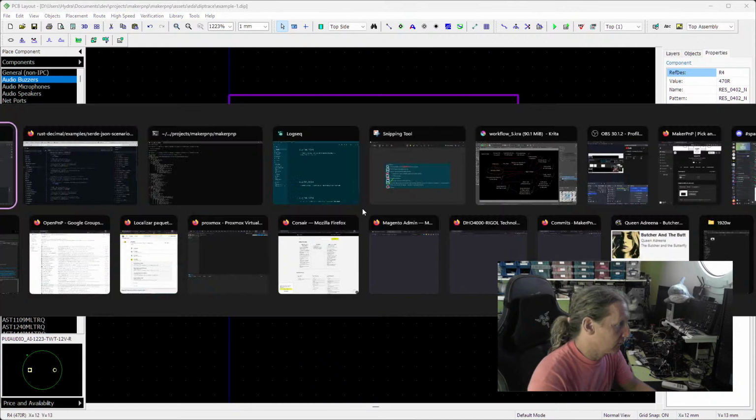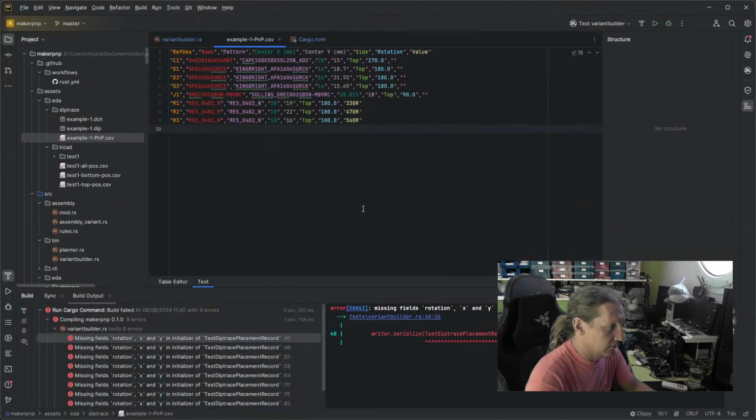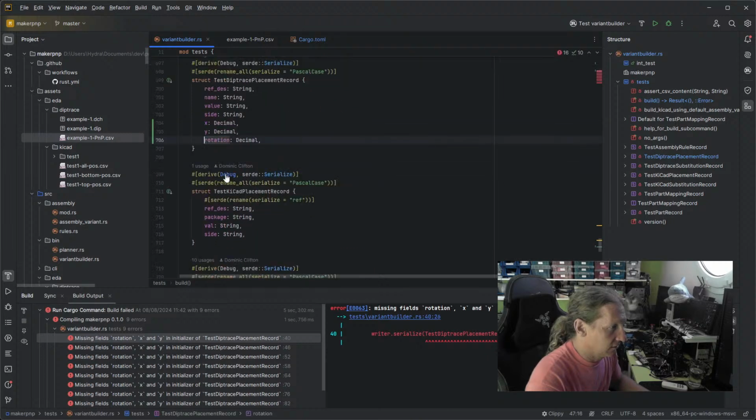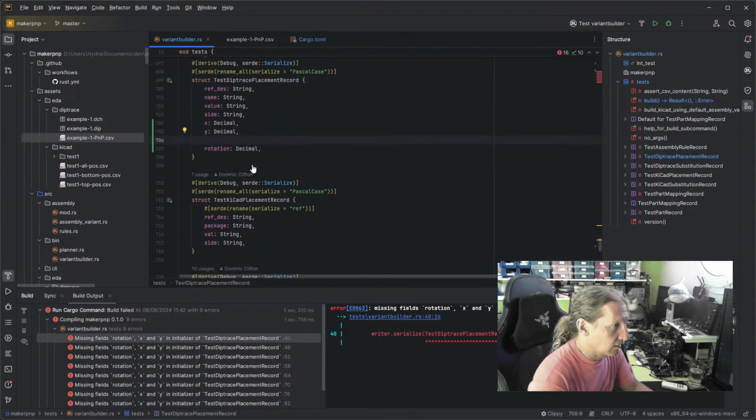Right? So we'll make a note of that somewhere in here. Positive values indicate anti-clockwise rotation.